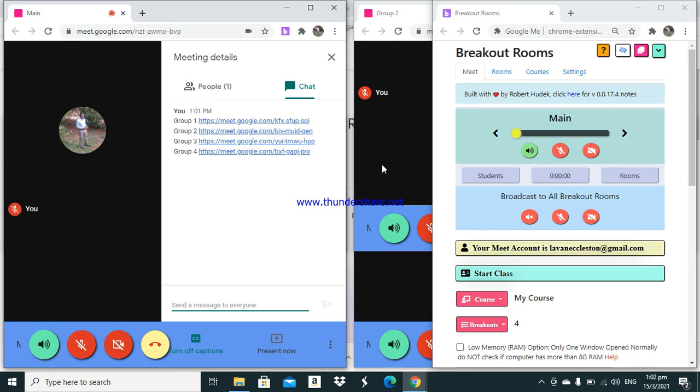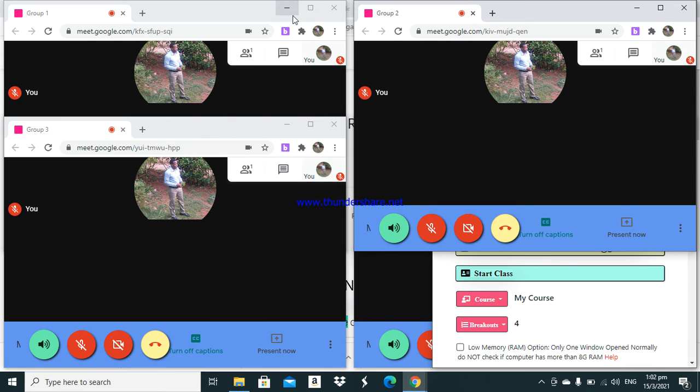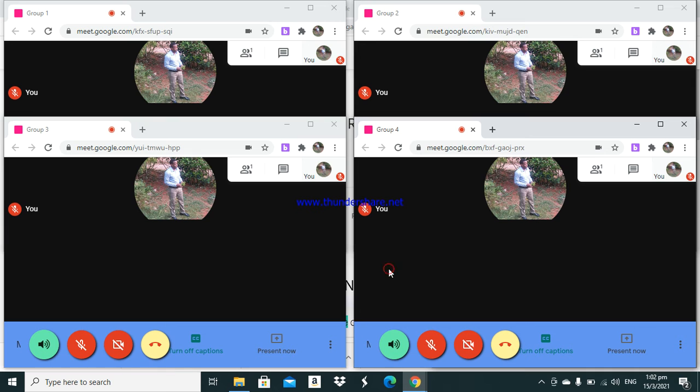So I'm going to go to each group now. So for each group, you can basically monitor the groups, right? So when you turn on, this is a green icon here, a green speaker that is here, right? So when this is turned on, you'll be able to hear everything that is going on in this group. You can basically do it for every group. You can leave this on to hear the conversations that are being carried on throughout the session, just to help you to monitor the groups, right?